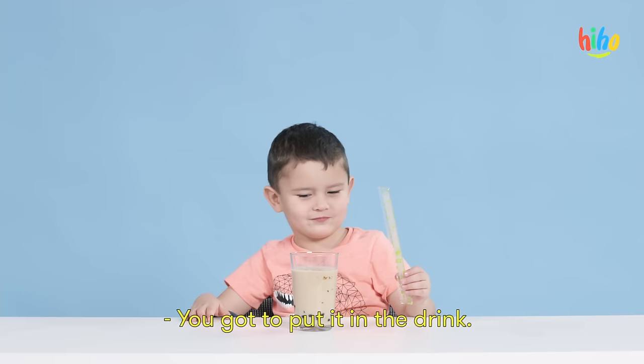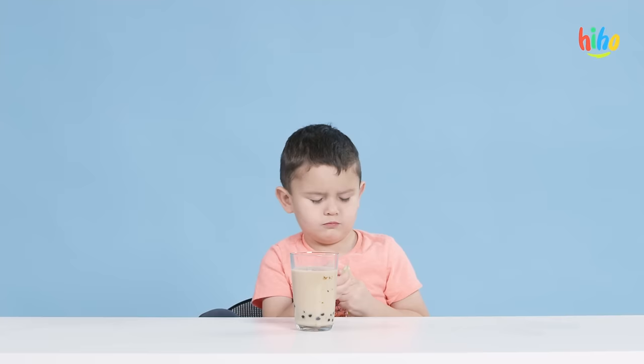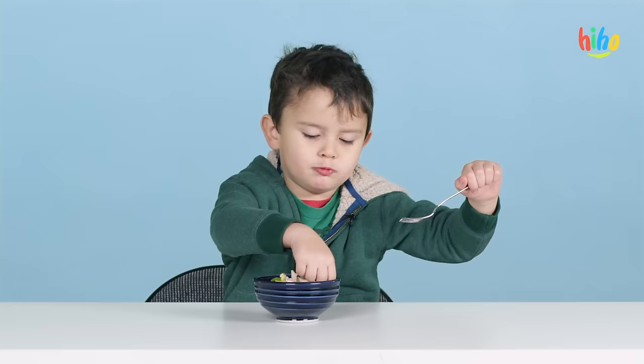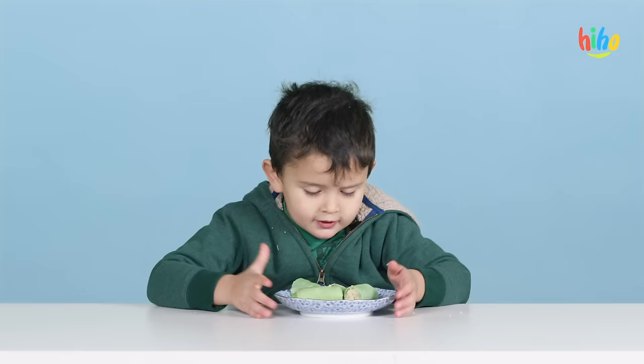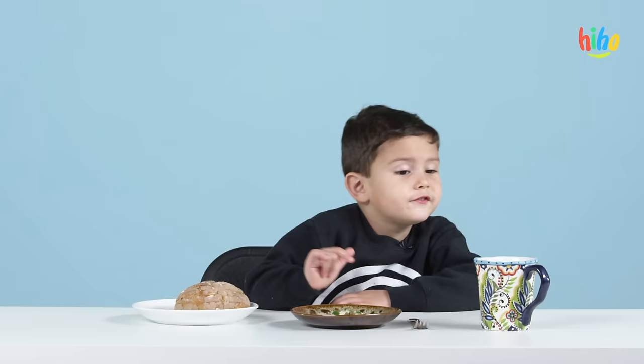Okay, okay. Can you open it? No, you gotta open it. Okay. Keep going. Can you help me? Looks like this is corn. It's a fry. Red. A camel. These are like new creatures. All of this stuff is making my tummy go so big.